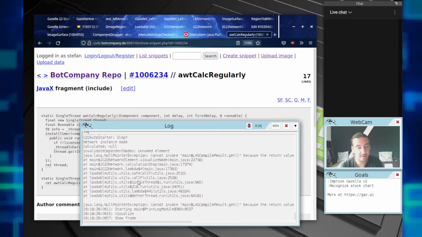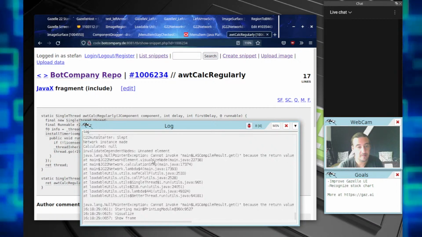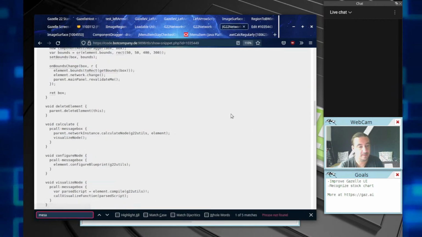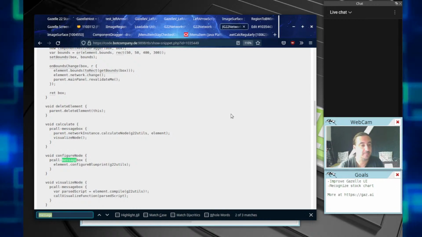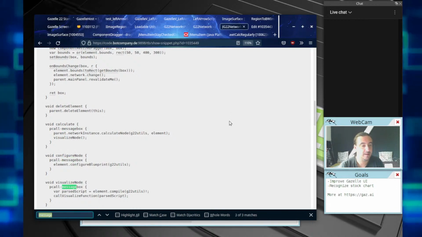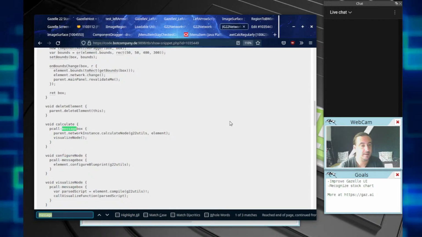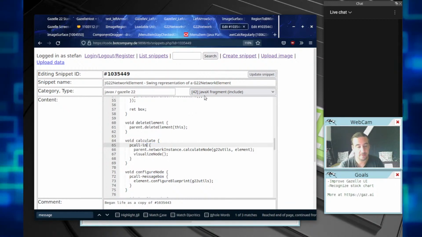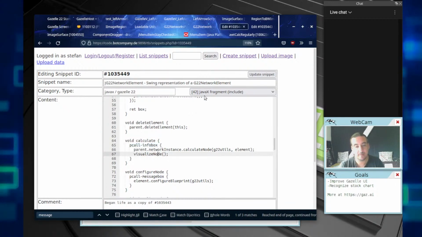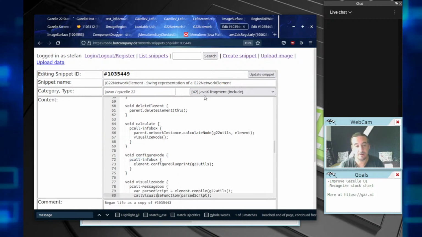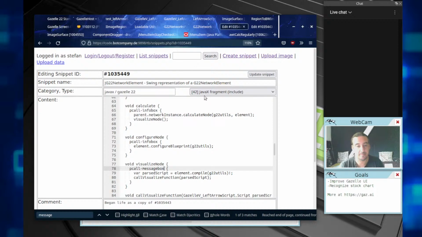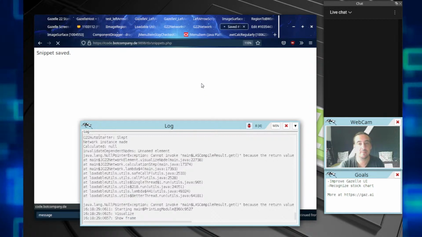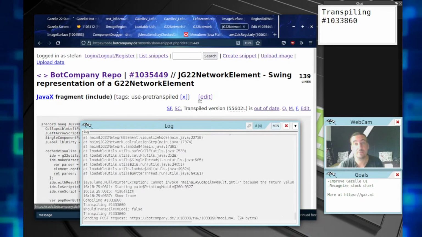So where is the message box happening? Here. All right, okay. Yeah, no, message box is definitely the wrong choice here. We can use info box, which does not require user confirmation. It just pops up in the corner. So that's a lot better. Okay, another problem fixed. Let's rebuild.